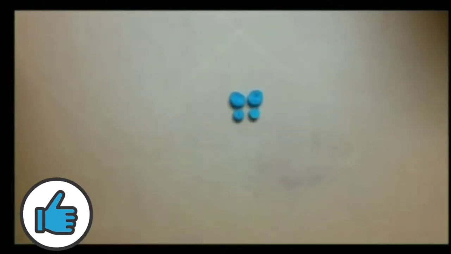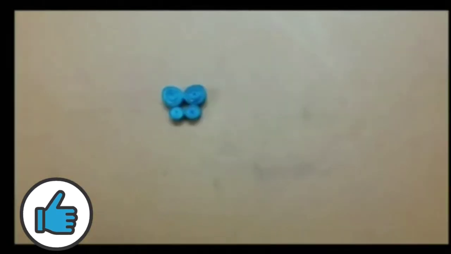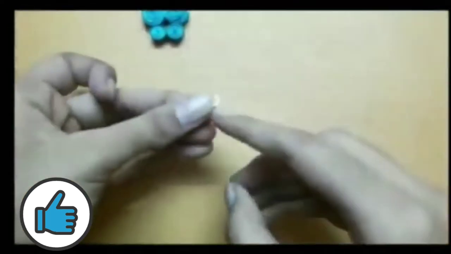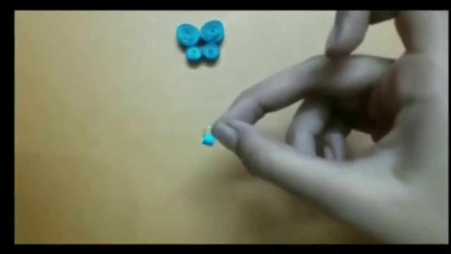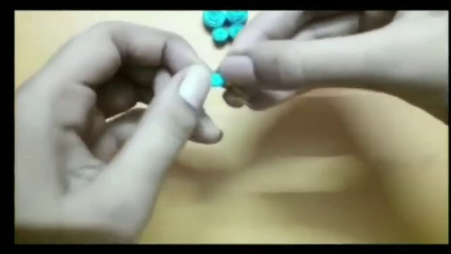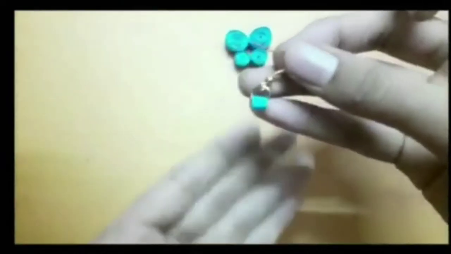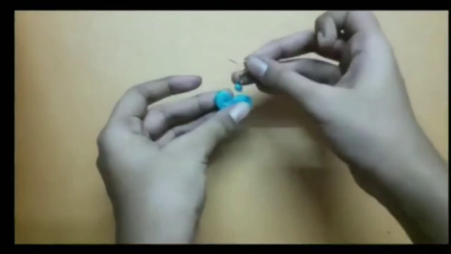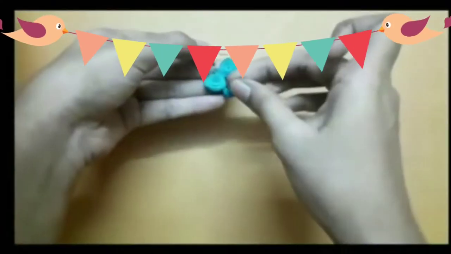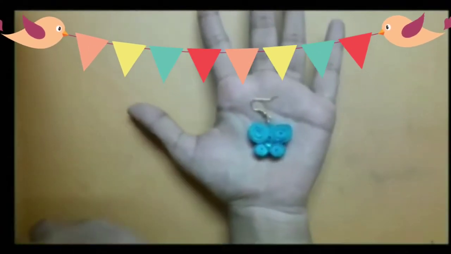Make one more tight drop and two tight coils and glue them all in a butterfly shape. Now attach the jump ring to a small loop. Attach an ear hook to the jump ring. You can also attach mini kundans for decoration. Make another earring the same way and your butterfly quilling earrings are done.